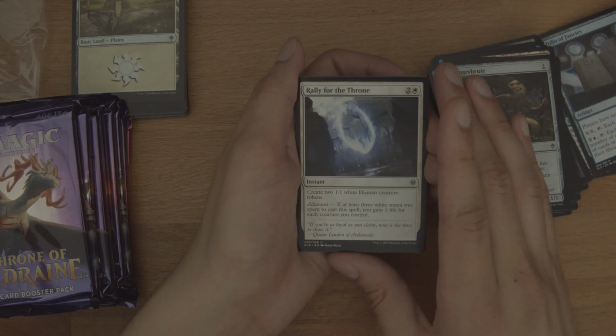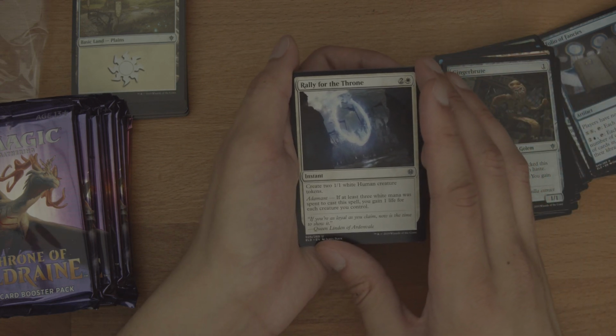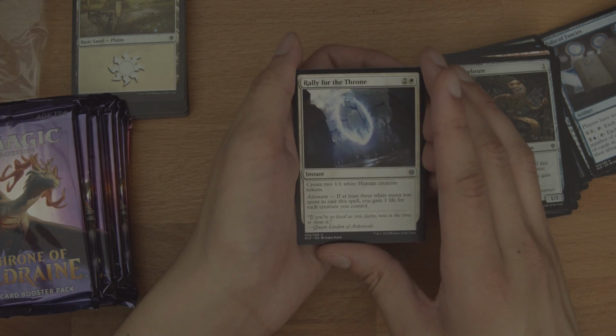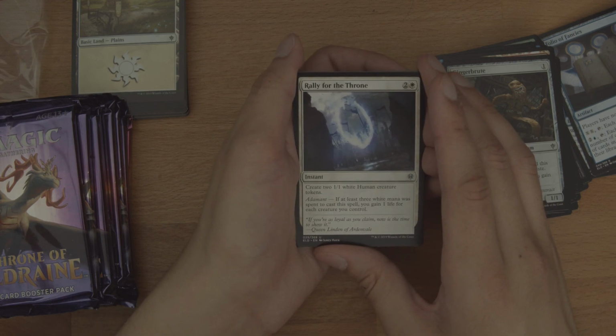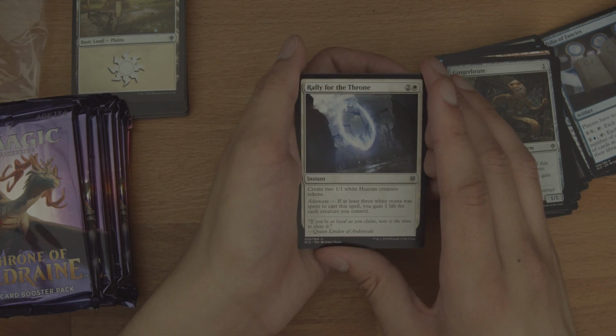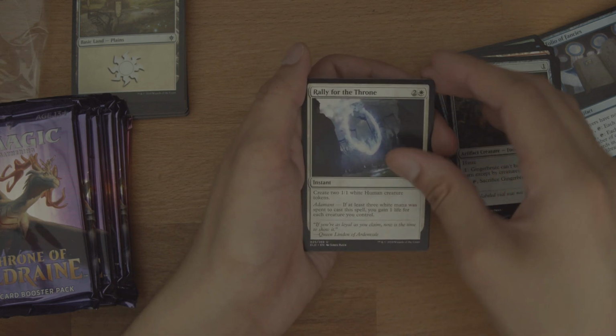Rally for the Throne. 2 and a white for an instant. Create 2 1/1 white Human creature tokens. Adamant. If at least 3 white mana was spent to cast this spell, you gain 1 life for each creature you control. If you're as loyal as you claim, now is the time to show it. This is Queen Linden of Ardenvale.